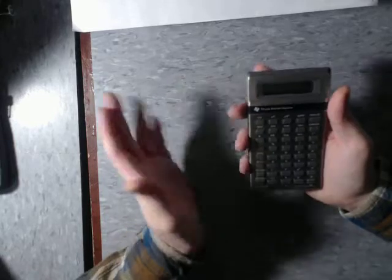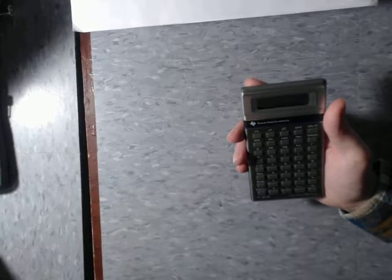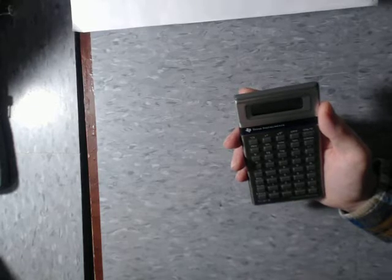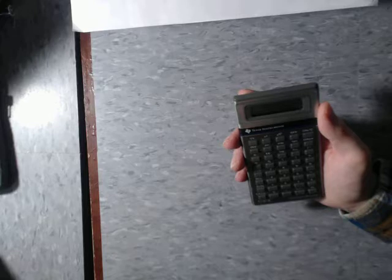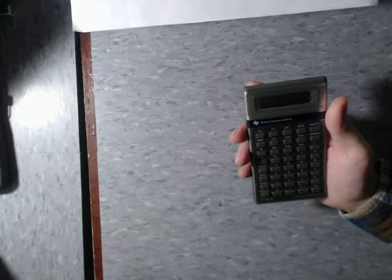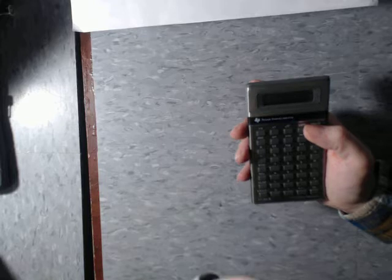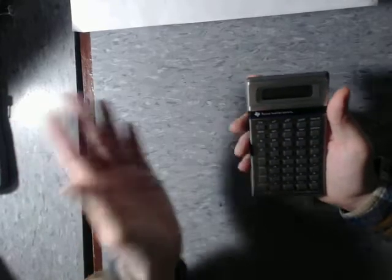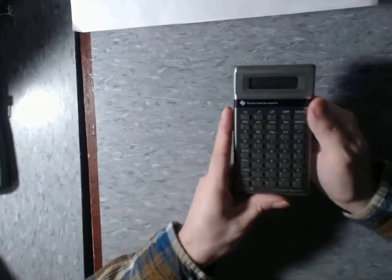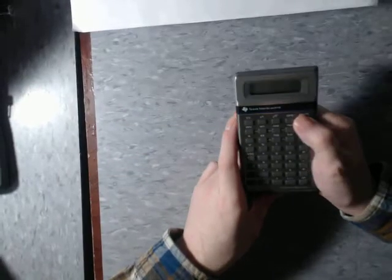I would normally not fault a device for not lasting 40 years, but honestly, I've had much older stuff last even longer, and some of the calculators I have are still in fantastic shape and work perfectly, and they're much, much older than this. In fact, I do have one that is over 100 years old and still works almost perfectly. Granted, that's not an electrical calculator like this, so probably a poor comparison, but it is disappointing that something from Texas Instruments, which has been known to be very reliable, just isn't.